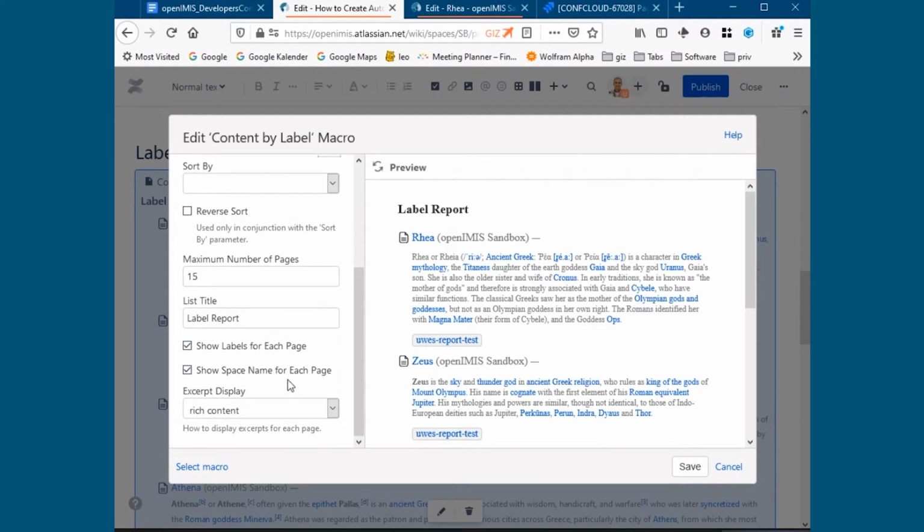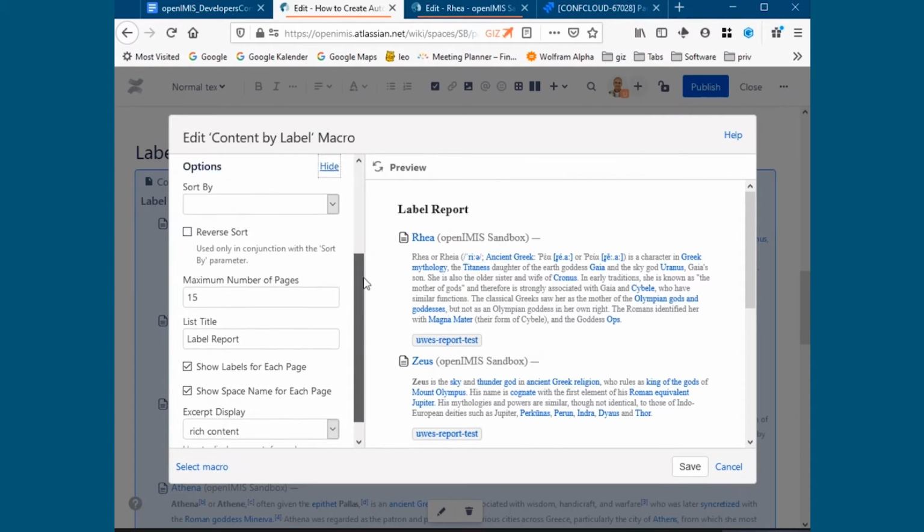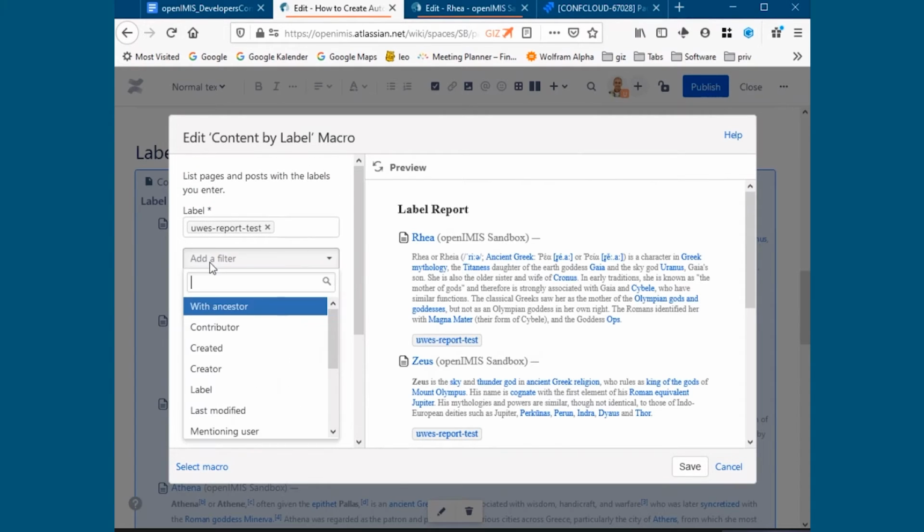I think that's the space name. Show the space name, that is what appears behind here, and show the label, that is what appears below here. So if I had added other labels here, they would appear here. That's about all you have as options, and you can add additional filters.